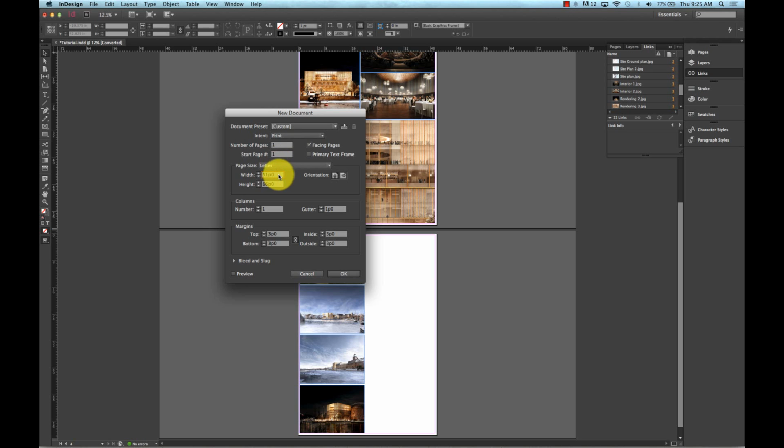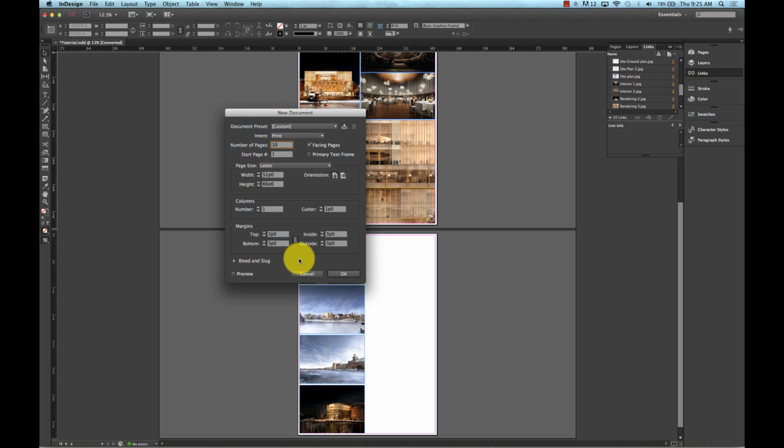So if you want to use the plotter, our plotters are 42 inches wide, so you just type in 42 inches as your width and whatever you want as your height. You can also change, obviously, the orientation of it, portrait and landscape, and we can set the number of pages as well. So if you know it's going to be a certain number of pages, you start setting the number of pages here. So I don't know, 10 pages. You can add or delete pages later on, so that's not a huge issue.